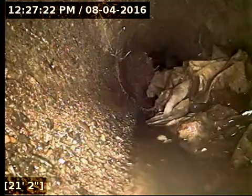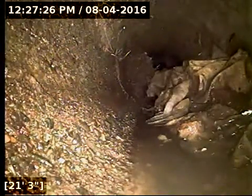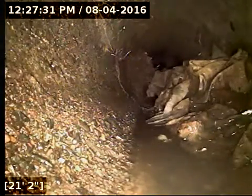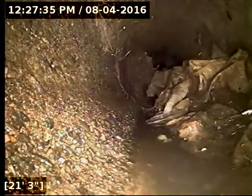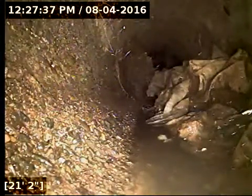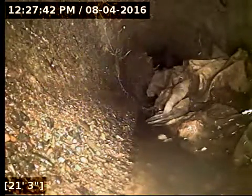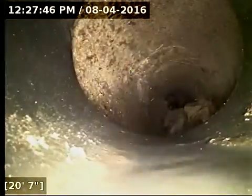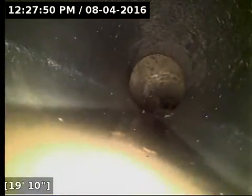I do recommend relocating. The signal is coming in kind of funky. I'm picking it up in different spots, but this locate out at 27 feet is accurate and on the mark. It's right around 11 feet deep. It's a very deep line, but I do recommend relocating, as my locator was bouncing around a bit. When you've got a line this deep, it's always worth double checking that depth. But I'm hoping that they can do a sleeve or a liner and avoid digging altogether. So I'm going to try and do another set of locates right here.